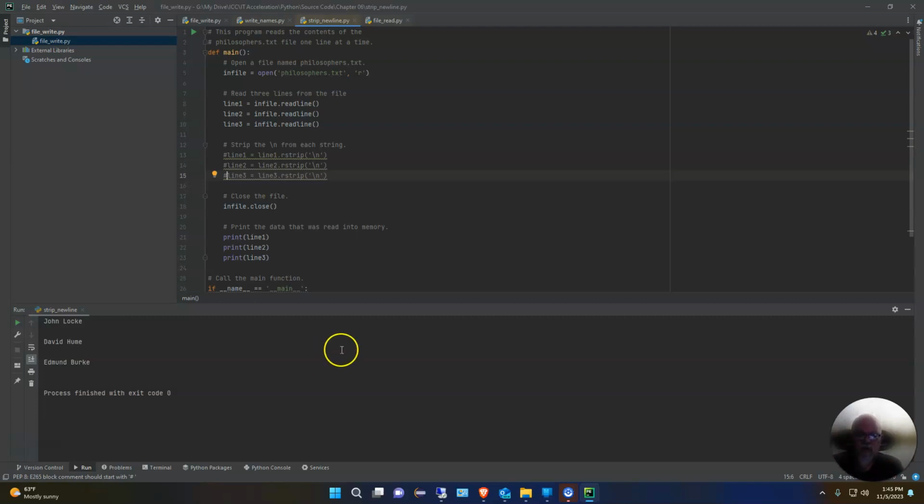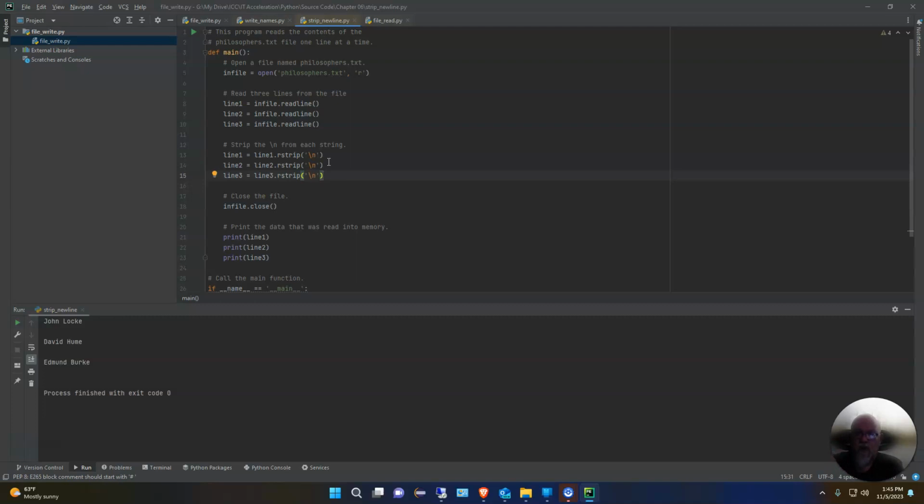So here's what we can do. I'm going to uncomment these lines. Now, we've got what's called an rstrip method. What's inside the parentheses, it will strip off at the end, or wherever that particular character shows up in that string.